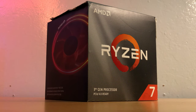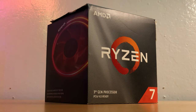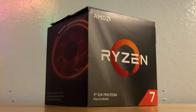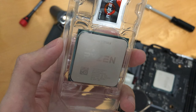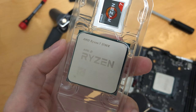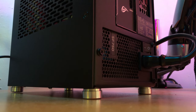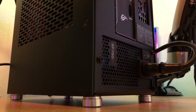I got an open boxed but unused 3700X and a Red Prism cooler on offer for only $200. Then I sold the 2700X for $180. Moving to a lower TDP CPU with higher clock speed for only an extra $20, it's just a no-brainer. I have not done any testing yet, so stability is still questionable.